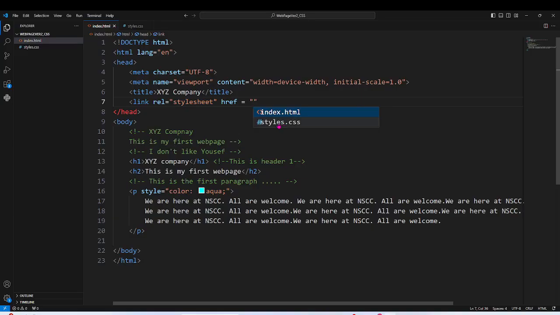Look, IntelliSense tells me that I have a file called styles.css. I will click this one and close this tag.